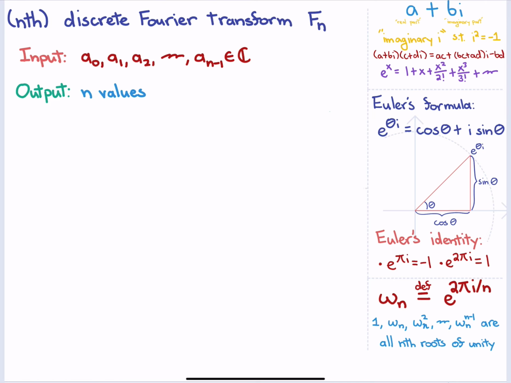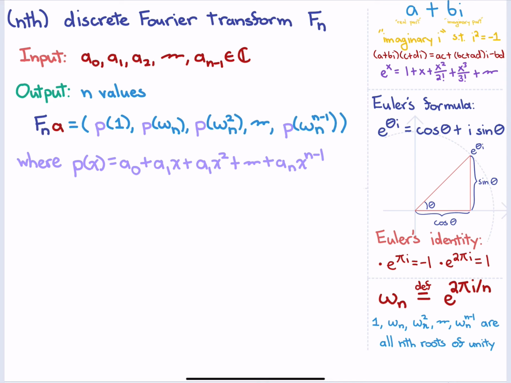And what we're going to do is think about those as the coefficients of a polynomial. The output is going to be F sub n of a, where F sub n is what I'll call the Fourier transform for size n, with n inputs. So put that polynomial together: a0 plus a1 x plus a2 x squared plus a3 x cubed and so forth. I'm interpreting the a's as the coefficients of a polynomial, and I'm evaluating the polynomial at each of the n roots of unity. That gives me n different values.